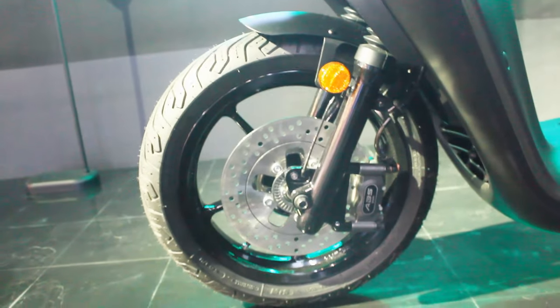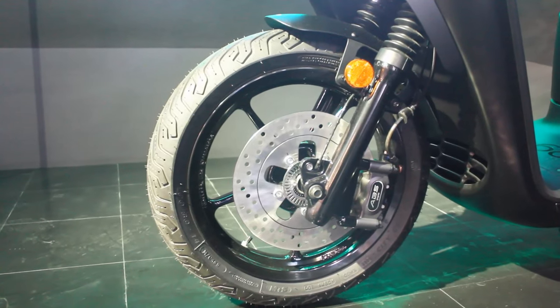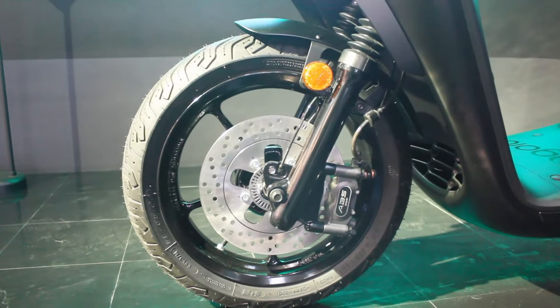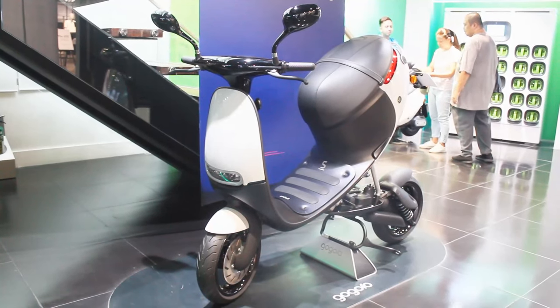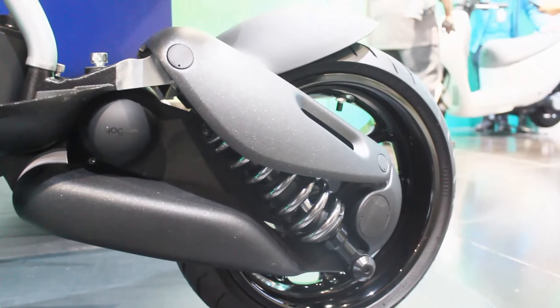Another interesting fact though, I've been told by the Gogoro agents, this front suspension is inspired by airplane landing gear. Not to my surprise, I mean, there's a lot of similarities. But if we go here to the rear and some snippets of this discontinued Gogoro S1 model, the rear's been inspired by Formula 1 race cars. So that's more of my jam and that's more like it.